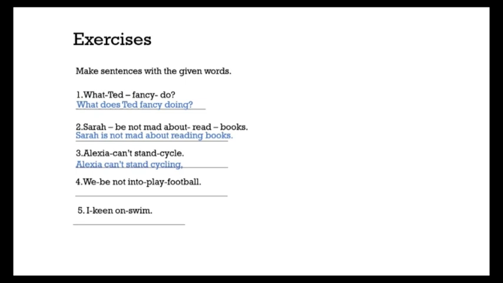We are not into playing football. That's right. And 5. I keen on swim. I'm keen on swimming. Perfect.